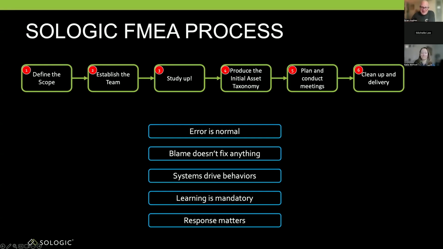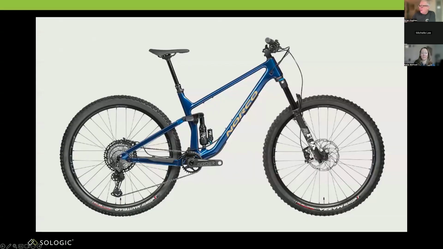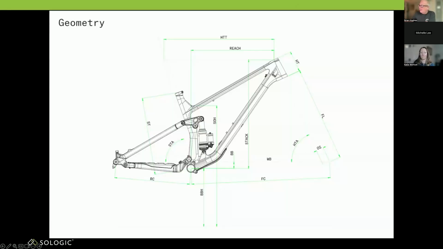Okay. Well, let's do this then. I'm going to just very quickly, why not a mountain bike, right? You can tell there's no real question about where it starts and where it stops, but the asset is all of this. But then let's break it down a little bit. So we get into some drawings.